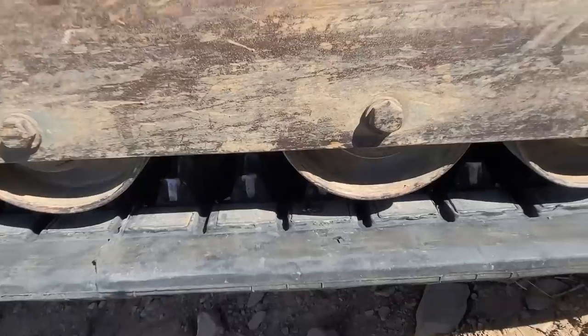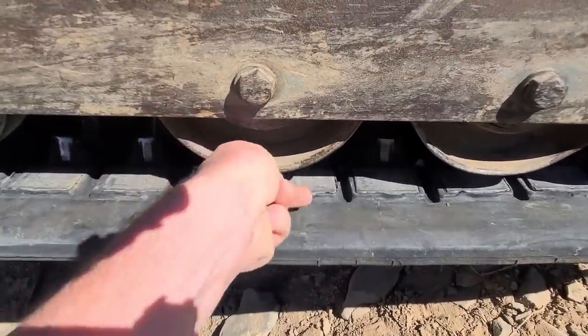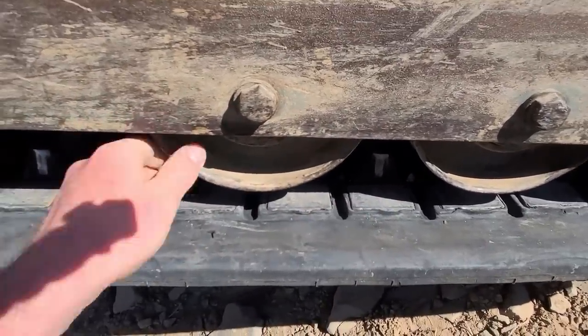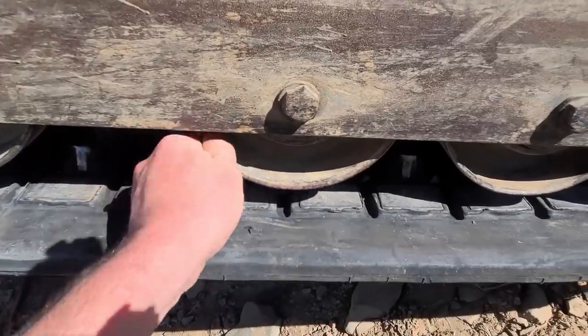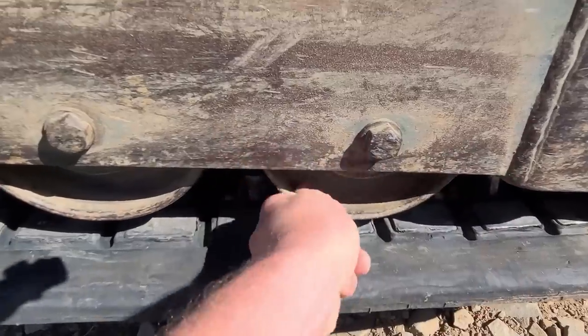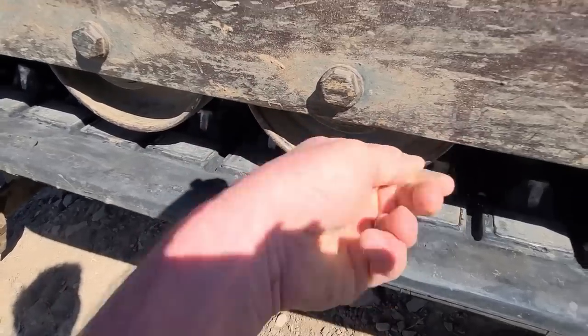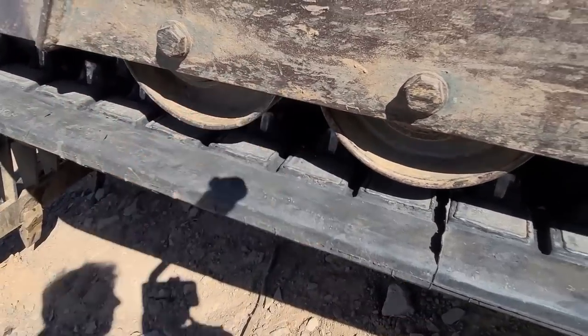But you also want to inspect these rollers too. These rollers should resist a little. They should not spin freely. If you give it a flick and they spin freely, it means your seals are gone and it's going to allow dirt in there, and your bearings are really going to be shot in no time.